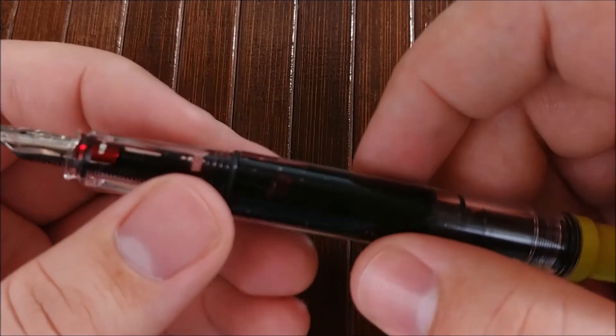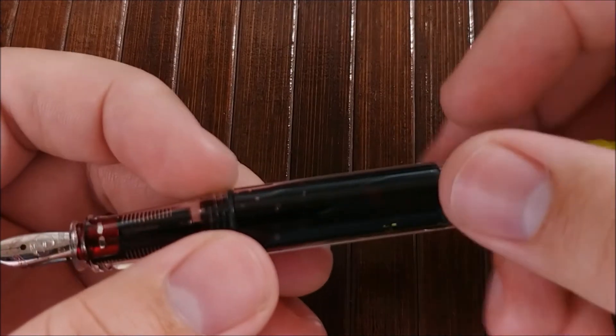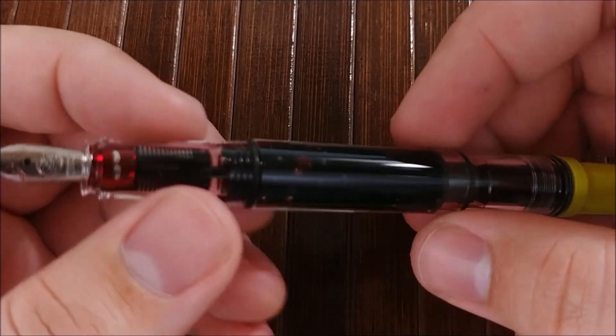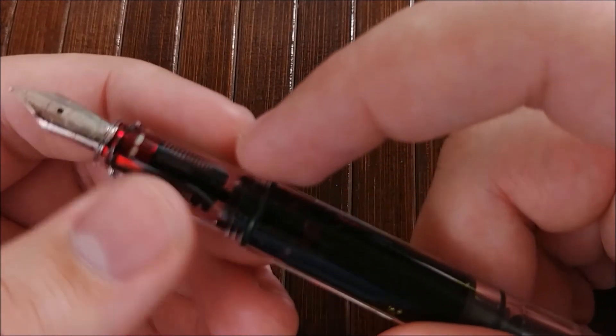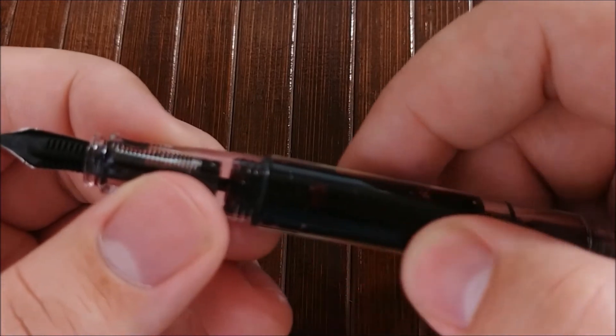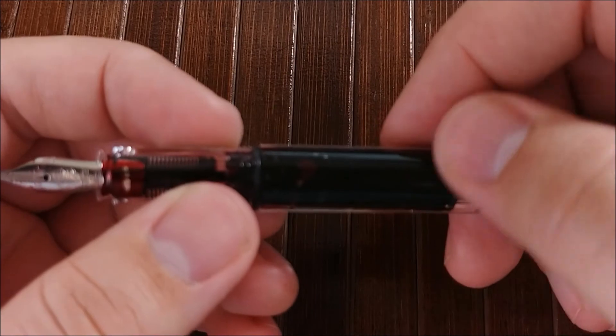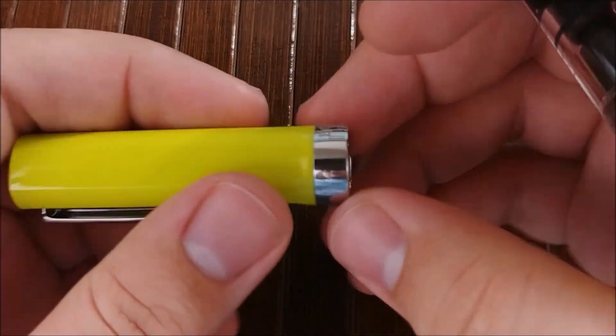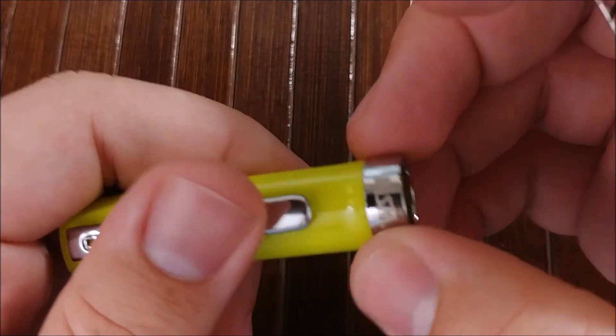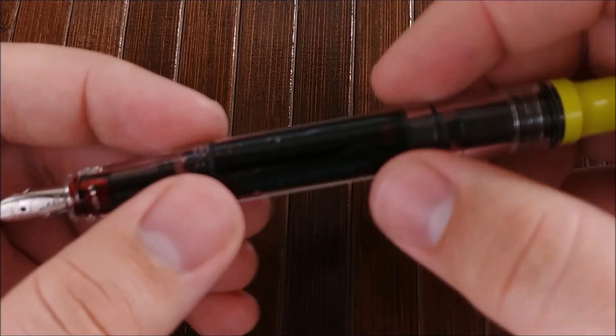Build quality on this is very nice as well. So early Twisbees, I've never had this issue, but some of them had issues cracking and things like that. But none of the Twisbees I have have done this. They're very nice. Build quality is pretty good. There are some seams on here which I didn't see on my original Eco, but I'm not really going to complain about it because they're not very visible and you can't really feel them all that well. Build quality is very solid. No issues with the cap cracking or anything like that. It has this nice cap band that helps with that. No scratches or anything yet. So the material seems to be holding up very well to day-to-day use.